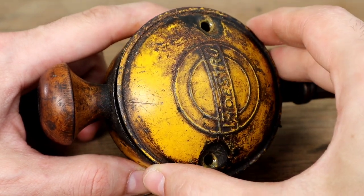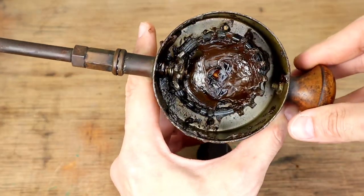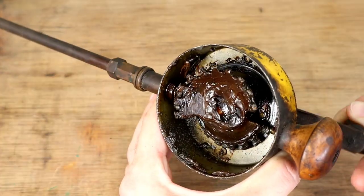Removing the face plate gives us our first look inside. Checking the plate — this one is in great shape. It's free of dents and any damage or rust on the inside. There's also a strong smell, like old crayon wax that's melted in a car. The housing still has the original grease that's packed into the gears.